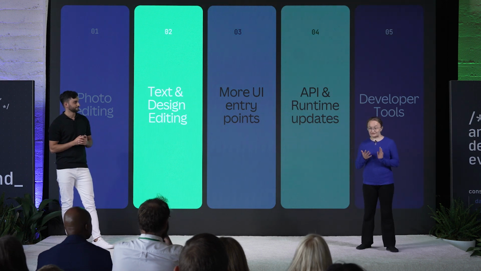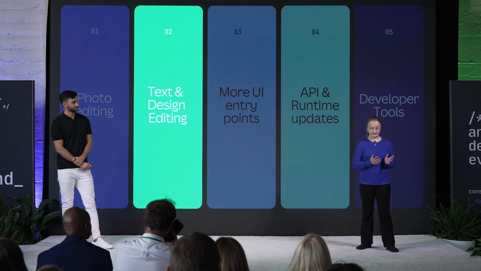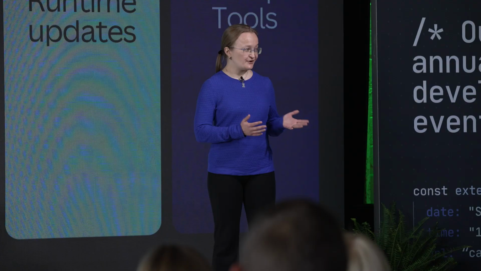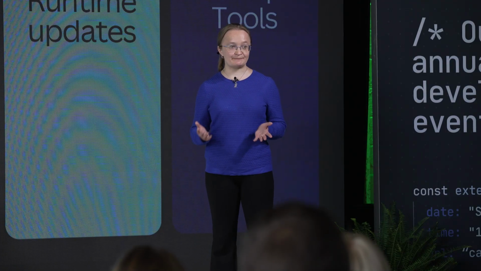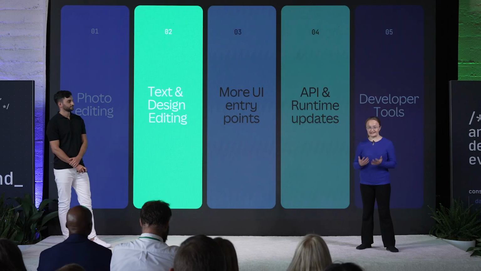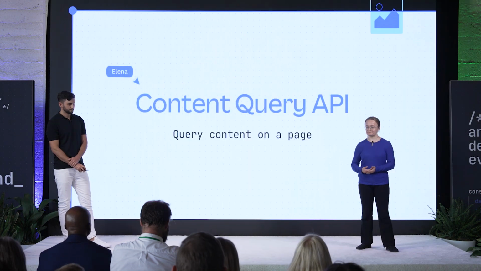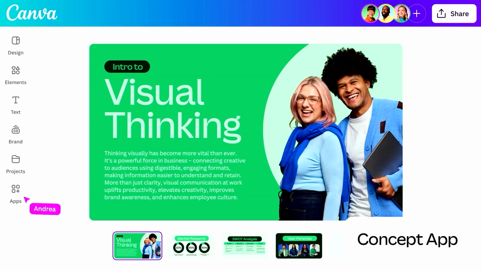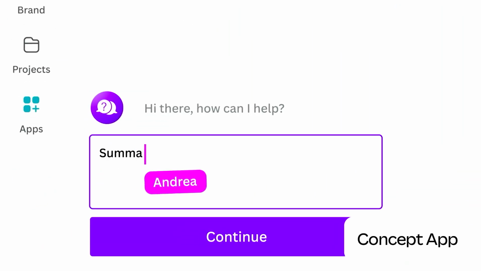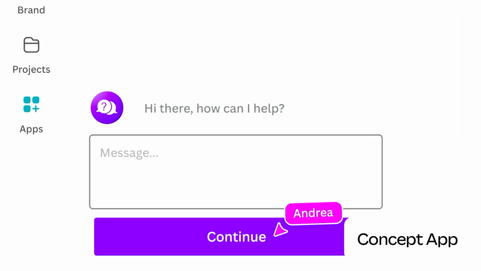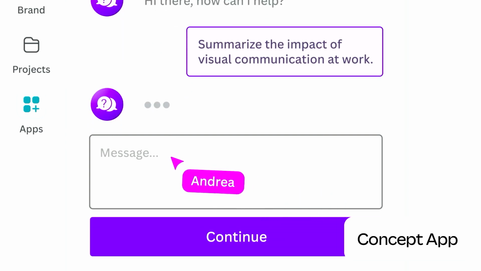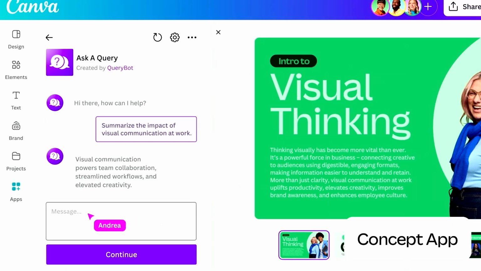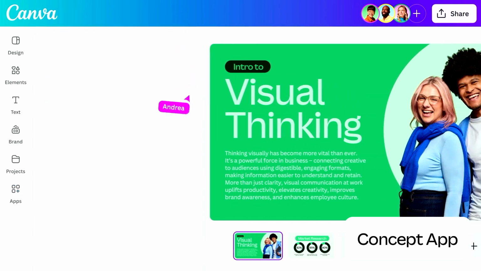Amazing. So we've covered photo editing, which we launched APIs for earlier this year. And today, as you heard in the keynote, we're launching APIs that enable apps to read even more content, starting with APIs for text editing apps. With our new Content Query API, you can read and modify all content of a specific type on a page, initially text content. This opens up new possibilities for real-time content customization and enables apps to read, refine, and update elements containing text. This also builds on APIs for fonts and rich text that we launched earlier this year.